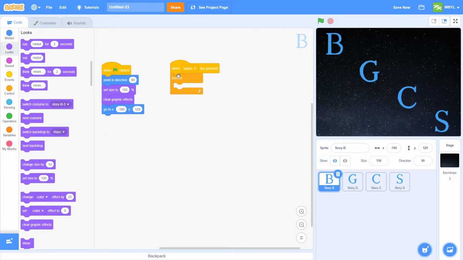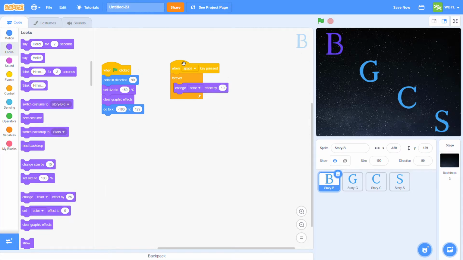looks now after you've connected those two blocks, and we're going to grab change color effect by 25. So what happens basically, like if we didn't have this forever and we just attached change color effect by 25 to when space key pressed, every time I hit space key my letter changes, and again if I hit the green flag it goes back to the color it was when we started. So there we go, but my finger is getting a little bit sore, so I'm going to grab this forever block. I'm going to put it right underneath when space key pressed so that change color effect by 25 is in the middle. Actually, I'm going to change 25 to 10 just so I can see a few more colors.